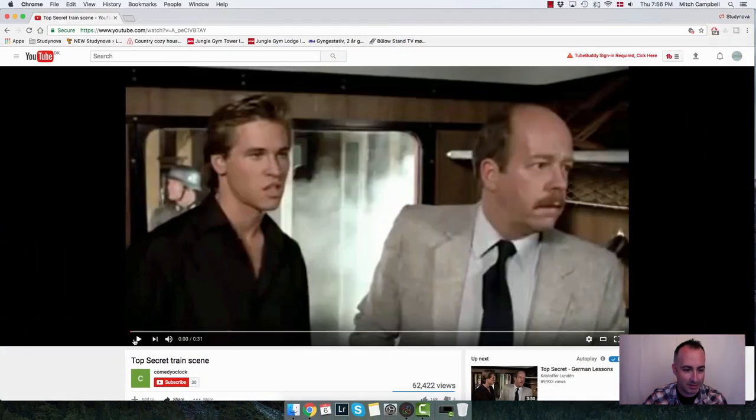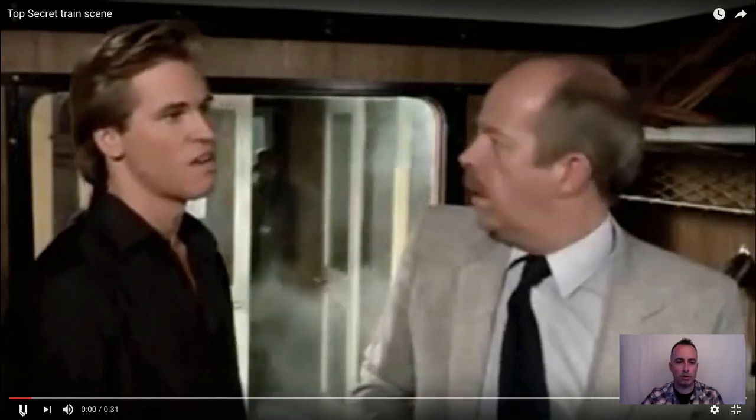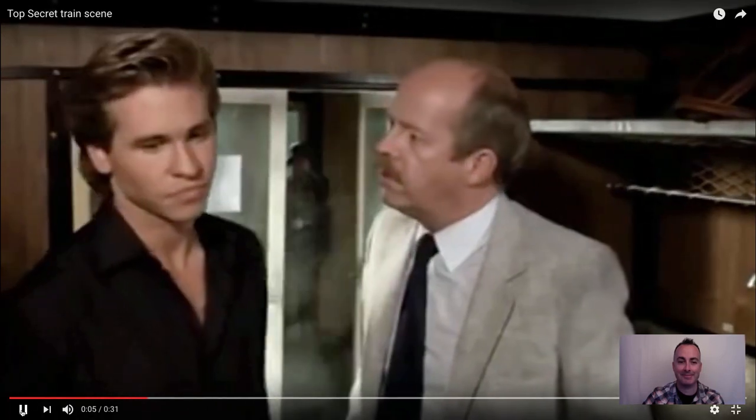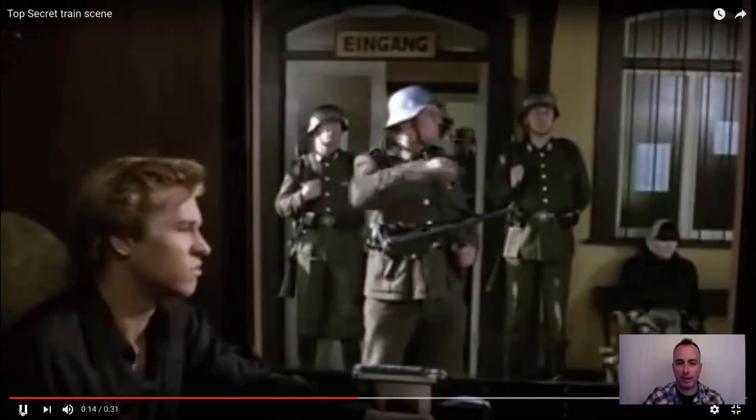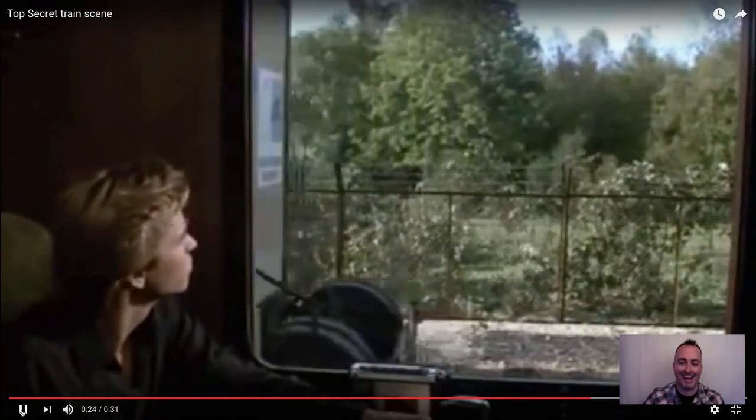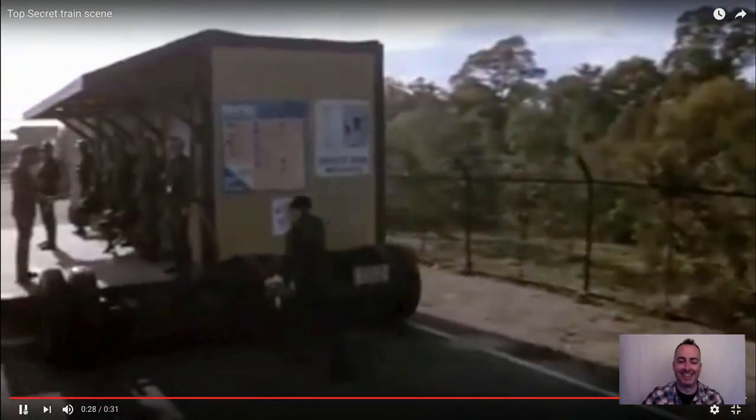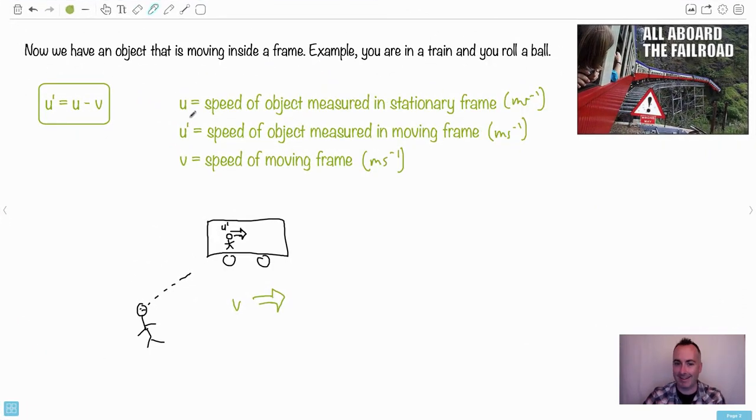But I'm going to show you a scene from that just to show this training. So this is Val Kilmer here and it's set in the World War II time. So he's supposed to be on a train. So yeah, it's all about relativity, right? It's all about who's doing what speed relative to who. So ha ha, you thought they were moving but actually the background was moving. But this is actually the idea. One of the underpinnings of relativity. It's all about who's measuring what. See if you're sitting in the train it looks like the background is moving right? You can be sitting in there perfectly happy. If you're at a constant speed you won't really notice anything going on inside except for maybe some shaking or whatever.